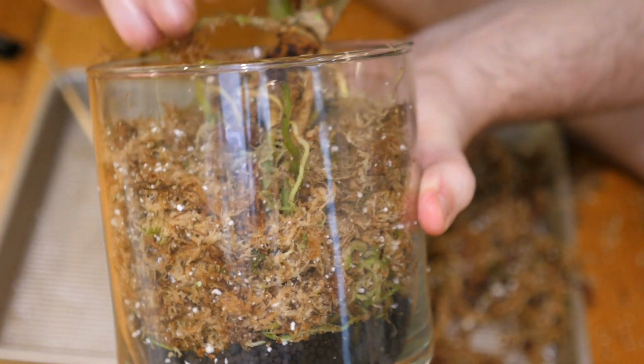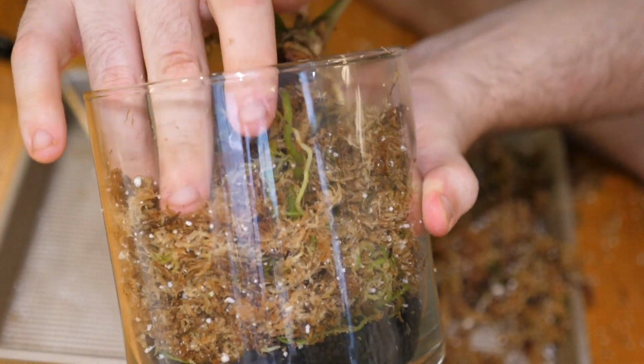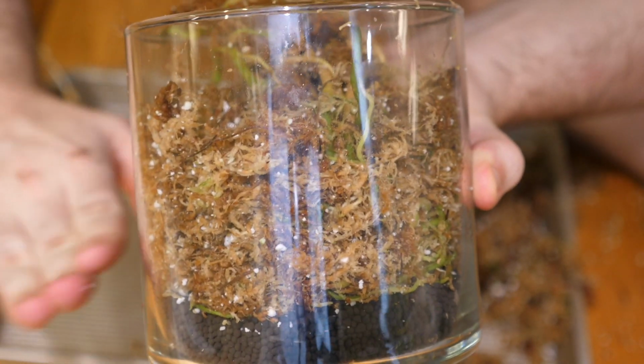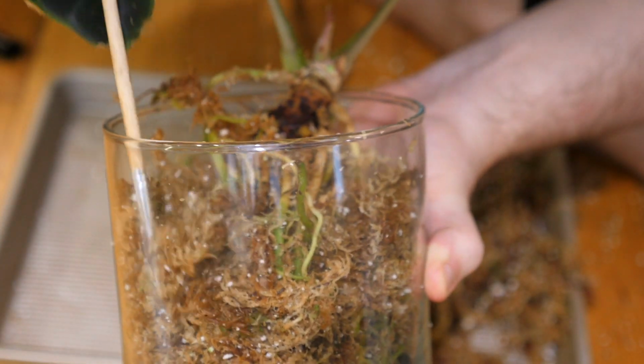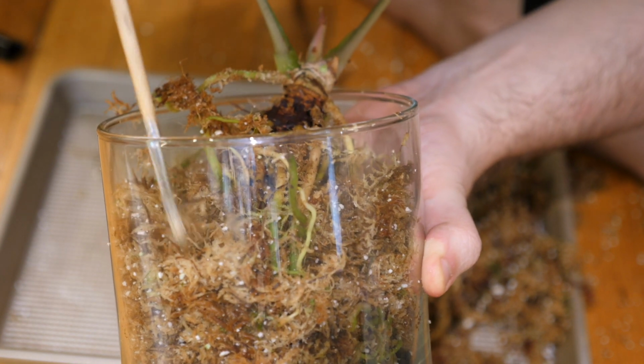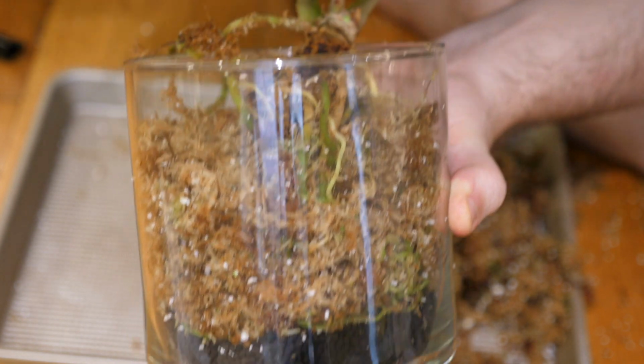You know, like if I were to put my fingers in there, you see how there's still a little bit of fluff to it, like a nice little pillow? You don't want to press it down so that they suffocate all the roots and take out all the oxygen that can flow through this substrate. That's what we want. That's the whole point.